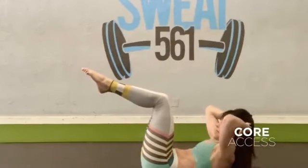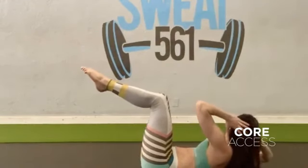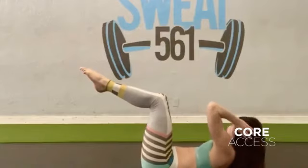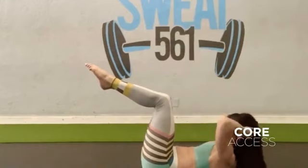Inhale, come up to center, scoop deeper. Exhale, rotate the other direction. One elbow goes down, one elbow goes up. Inhale, rotate back up to center rather than down. Stay up. Exhale, twist again.